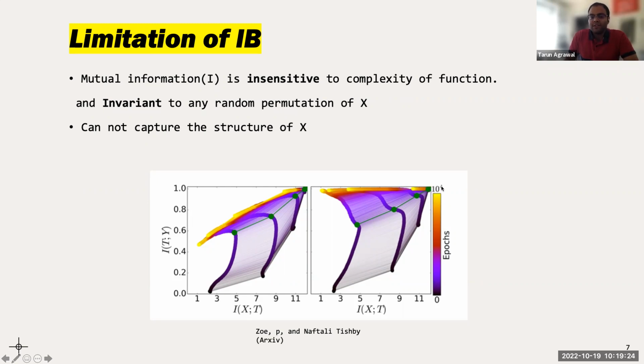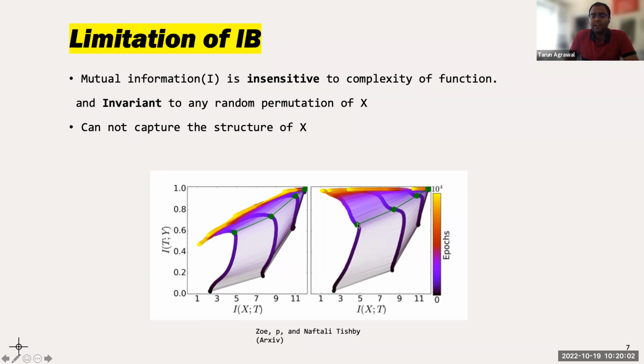So if you can see, we have a lot of information about input and output at the first layer. And as we go forward, it is obvious that we will not have that much information. So if we start from this lower point, we will not have too much information about X, as well as not too much information about the output. But as we train this model, these colors represent the epochs that we are training. So as we train, it learns the patterns which are there in the input feature for some time.